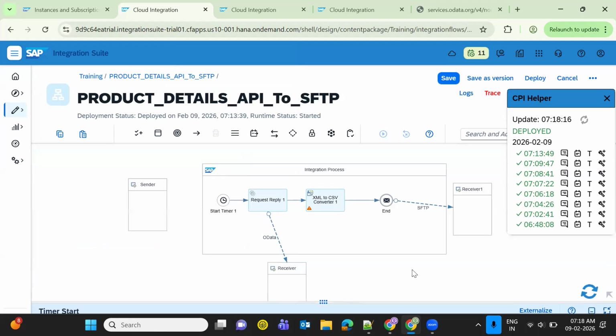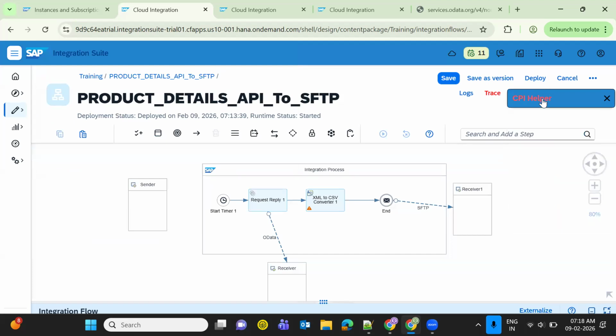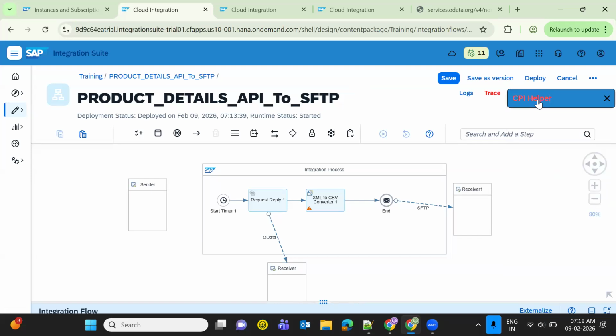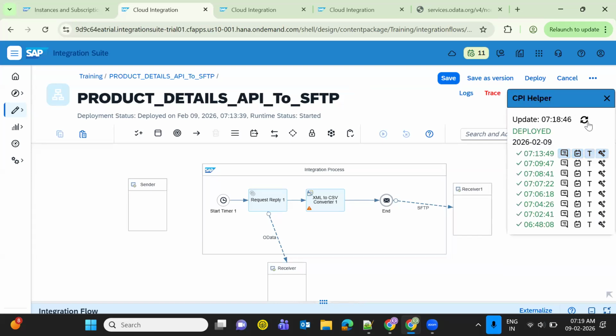So now it will run every day at 10 a.m. Now suppose the flow got an error. How does the client know? Today we schedule this flow, and from tomorrow onwards it will start running. Suppose on Wednesday the flow fails. How does the client know whether the flow is running or not?